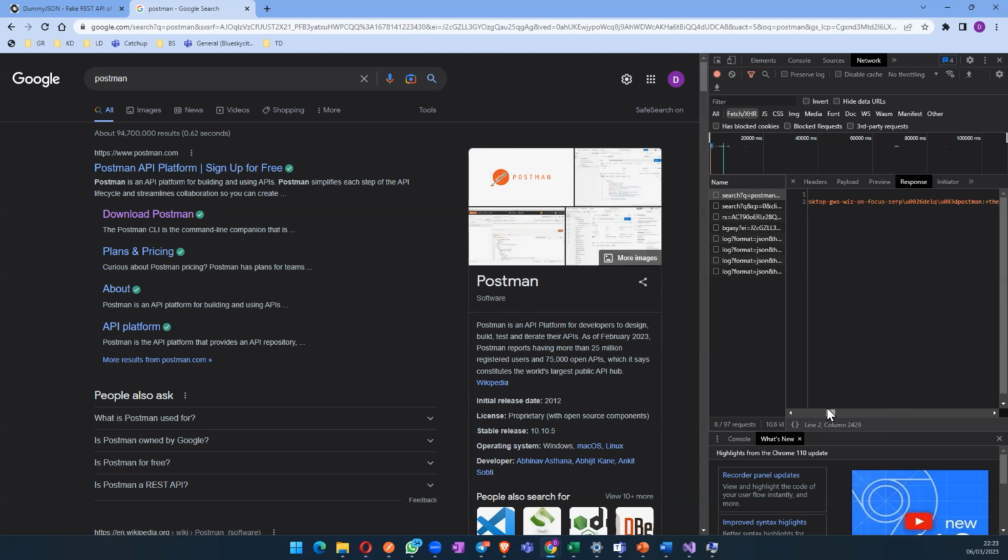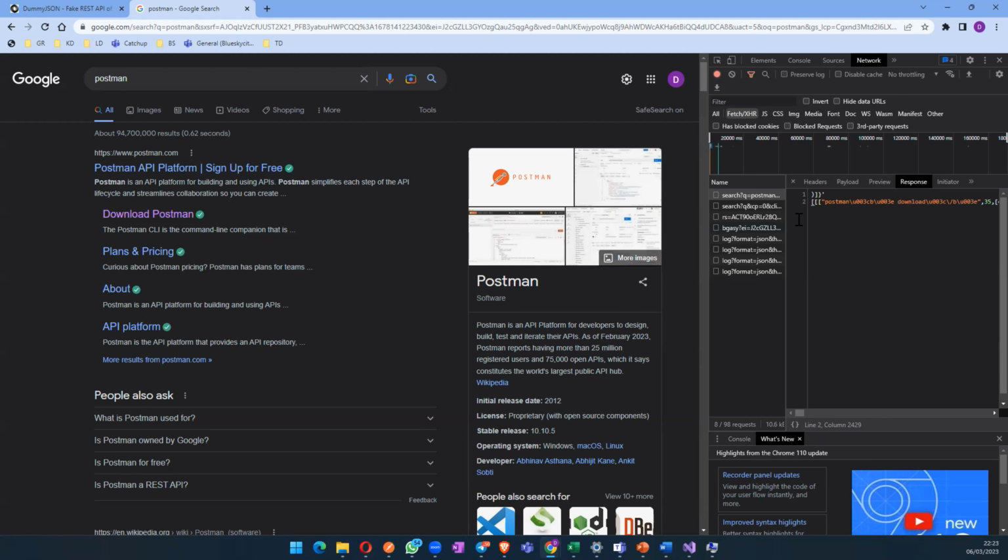This is basically what Google is returning back. In there you get some information about what you are sending. So, people also ask and so on. That is the response that you get from that particular request.